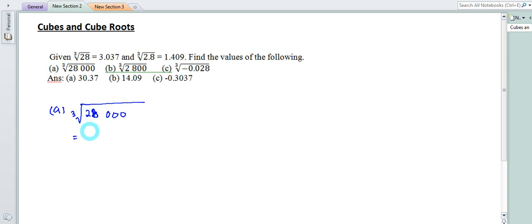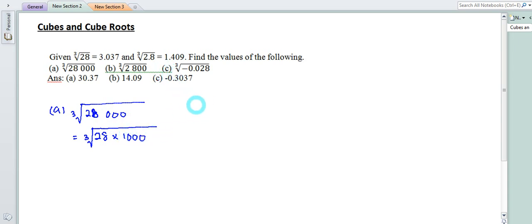So let's say if you don't want to use a calculator, I need to change this 28000 to this one or to this one, so that I already know that cube root of 28 is equal to this, cube root of 2.8 is equal to this. Okay, I show you both first. Let's say if I change it to 28 here, this is 28000. Definitely it's not equal to 28 here. So in order to get back this 28000 here, I have to times 1000, right?